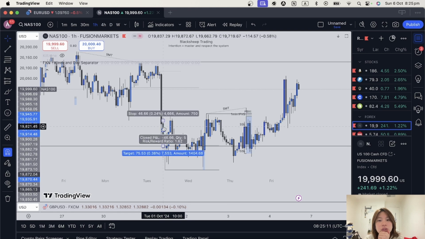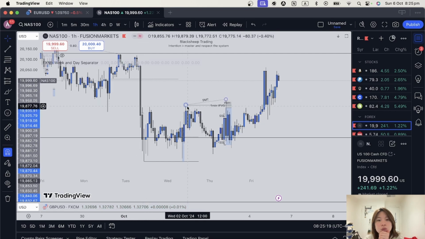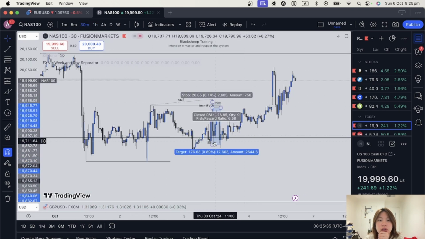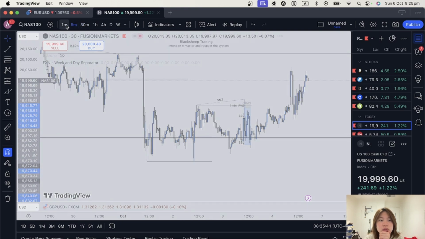But we see that on the hourly, there's not much actually. We just have this 1 hour fair value gap as well. That's the same as the 4 hour one, and we also see that we have this high right there, which is that previous day high again, and we swept it, and then we entered that H4 and H1 fair value gap, and then we ended up creating an SMT. So after that, we also see that there's really not much other things. We also kind of have these inducement range right here.